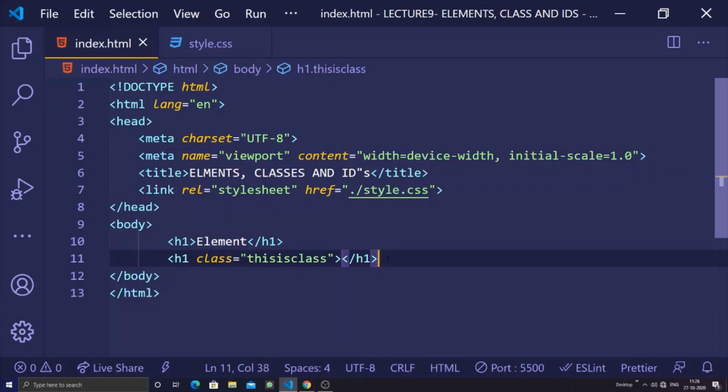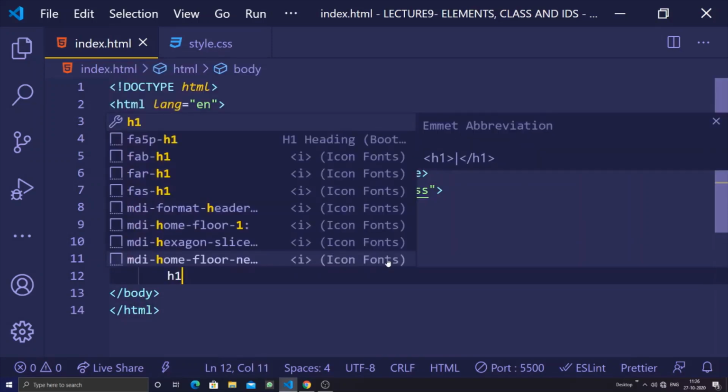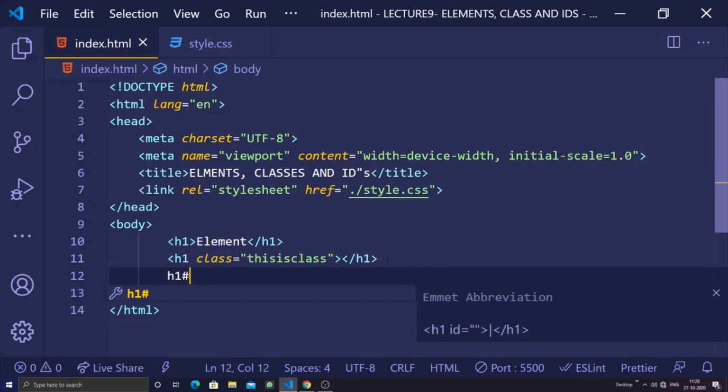Same with the ID: you can write h1 over here and then press the pound sign or hash sign, and then you can give the ID. If I show you in the MS abbreviation, you can see this hash represents the ID. Whatever word you place there is assigned to my ID.